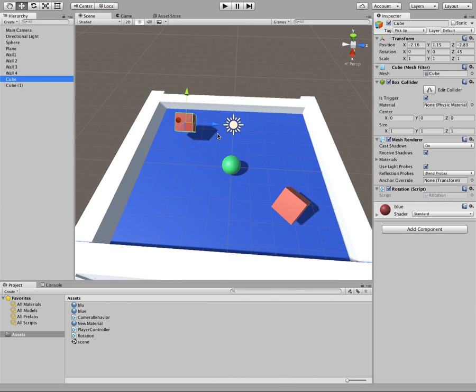How do you make them respawn after a certain amount of time? We're not going to be covering this today, but if you look into the Unity documentation on timers, this is a timer method which you can implement in your player script, and after a certain amount of time has elapsed, it will set its active to true.